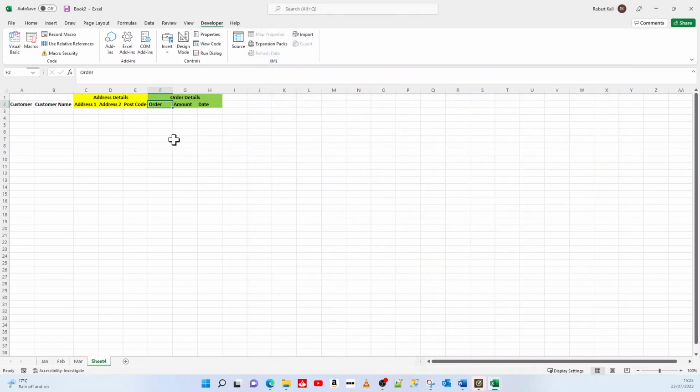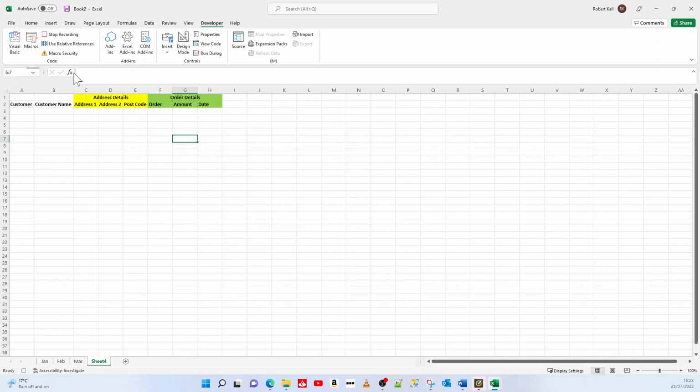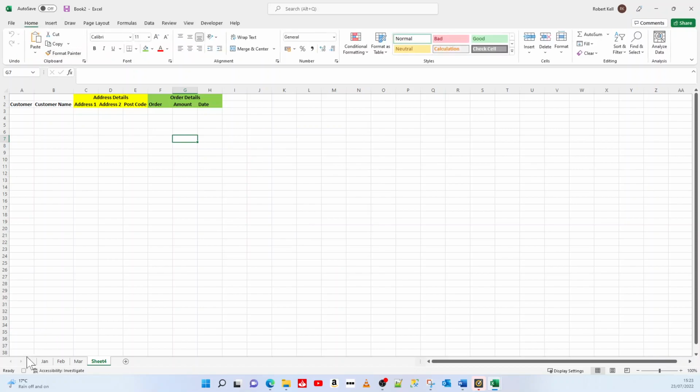So in order to do that, I could record a new macro. So let us click on this again, record a new macro. I'm going to say make orange. And I'm going to go to my home. This macro is now running. I'm going to go to here and I'm going to select orange. And then I'm going to stop my macro. You need to remember to stop your macro, otherwise you're going to record loads of actions that you don't want to record. So I'll stop that macro.